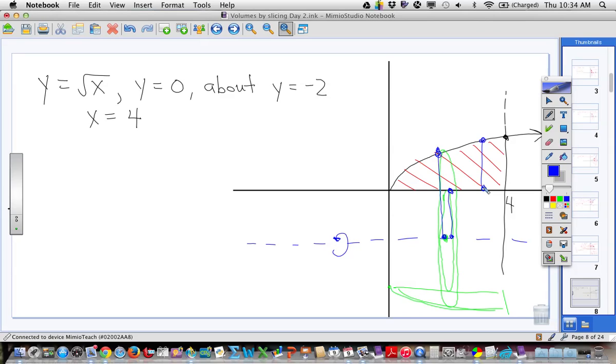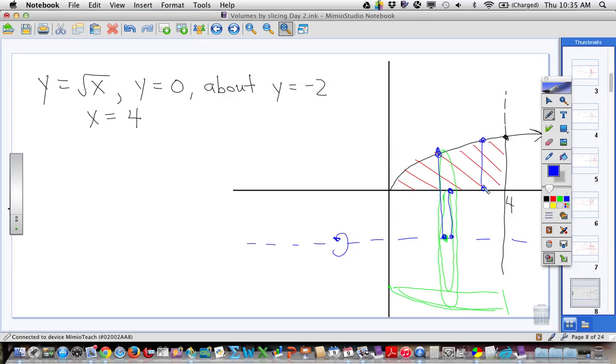So if this is my axis of revolution, and here's my strip, and it revolves, see, that's going to create a solid circle. And so the strip is the radius, right? The strip is the radius. But now, if my strip is up here, if this is my region up here and I revolve it, see, I've got that empty space. Well, now the strip, the marker here, is not a radius at all. The radius goes from here up to here, the outer radius, and the inner radius is a smaller piece, okay? So that's what we've got going on when we revolve these.